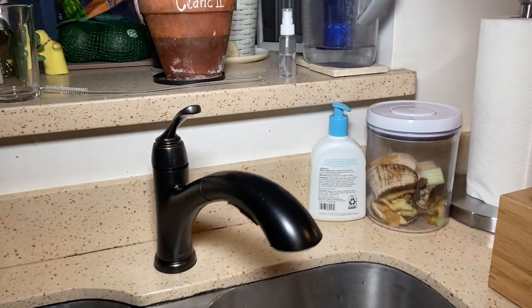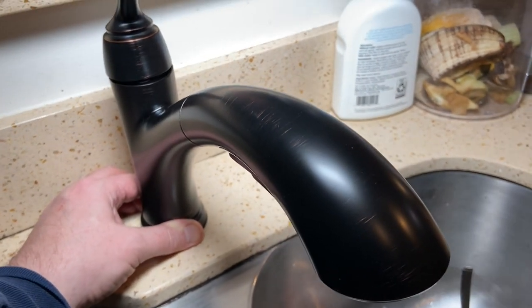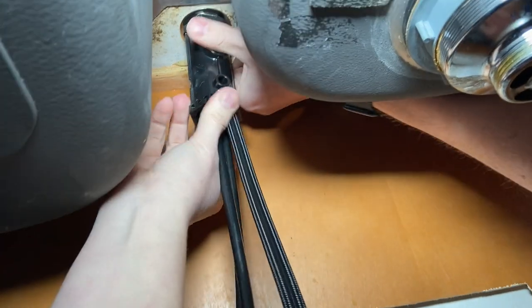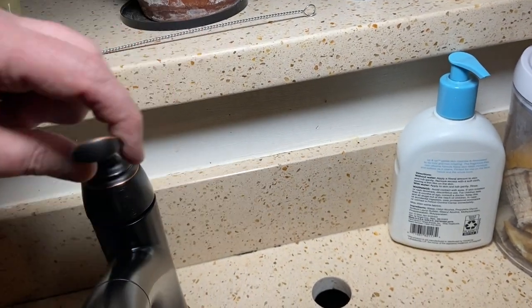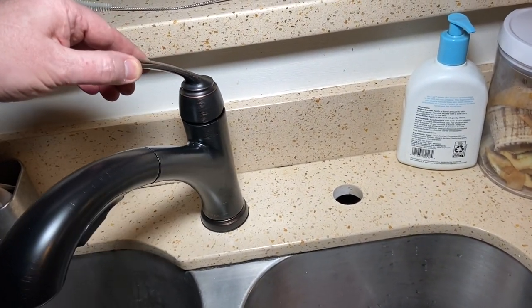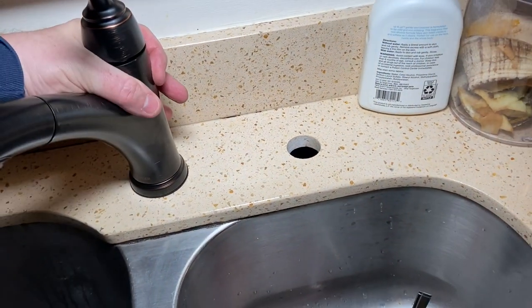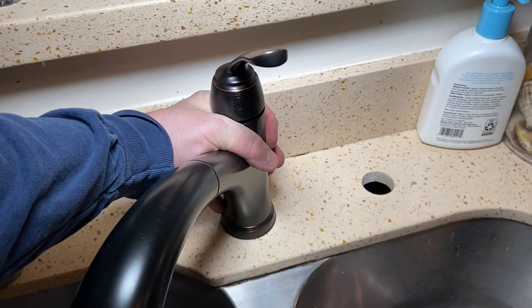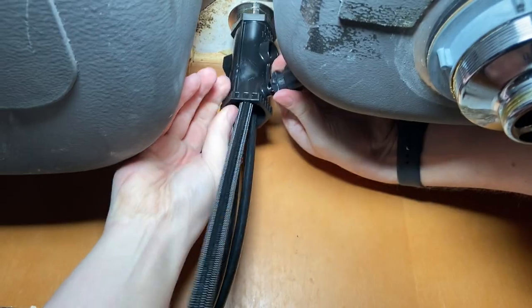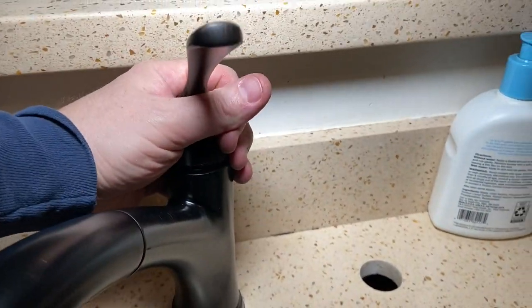Got that started — I'm going to go hold the faucet in place. See how much it's moving around right now? Get that centered right in the hole and I'll hold it in place while he's screwing it down. Get that tool up on there and I'll hold again. At this point the cold is all the way over here and the hot's somewhere in the middle — we don't want that. So get it to where it's going 45 to 45, hold the faucet down, and now McKay can tighten it up. Grab a little screwdriver and give yourself just a little more of a turn to really snug it down.